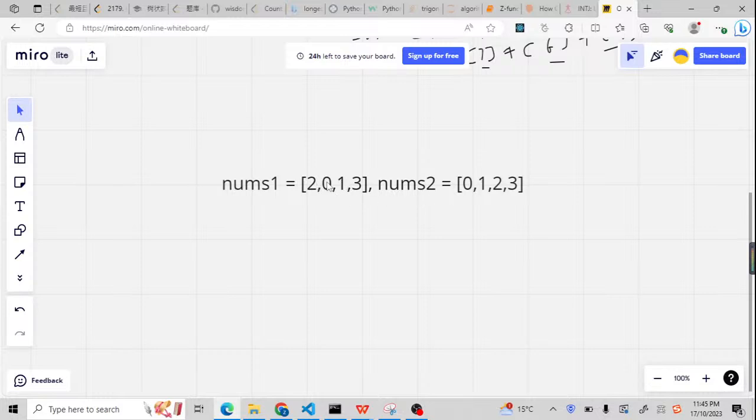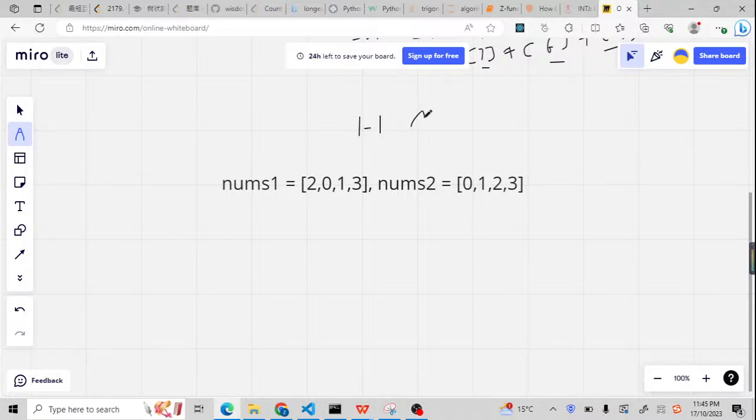Like 0, 1, 3, it can be any kind of sequence. But actually, the index is also from 0 to n minus 1, and the numbers are also from 0 to n minus 1. So this means we can use a map, because it is a 1 to 1 map.